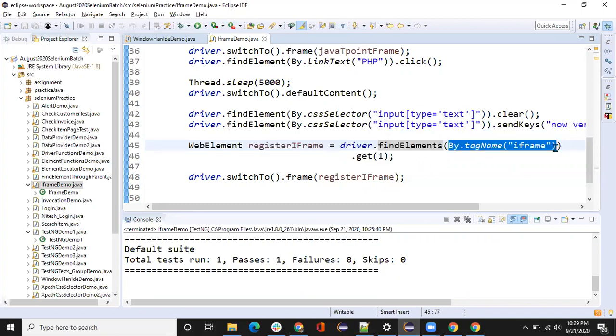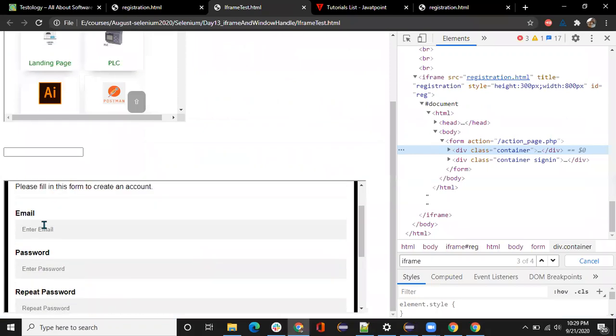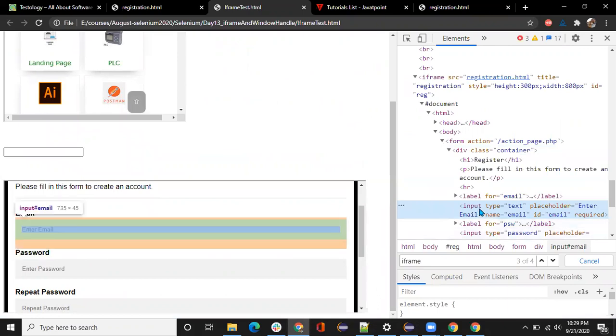From the list, if you want to get a particular element, you have to write get one, and I'm storing it in a web element. And then we are saying driver dot switch to this registration form element. If we inspect it, the ID is equal to email.